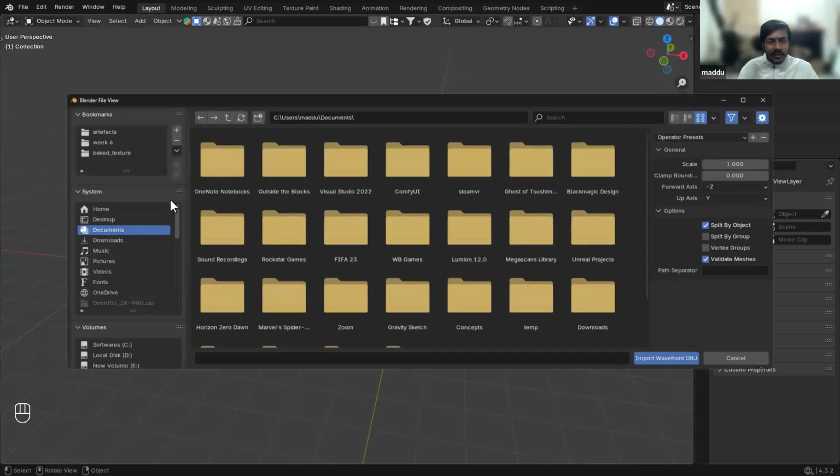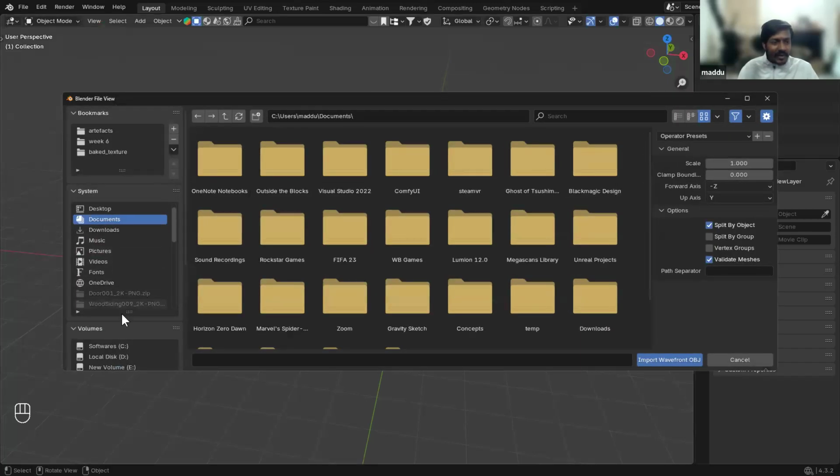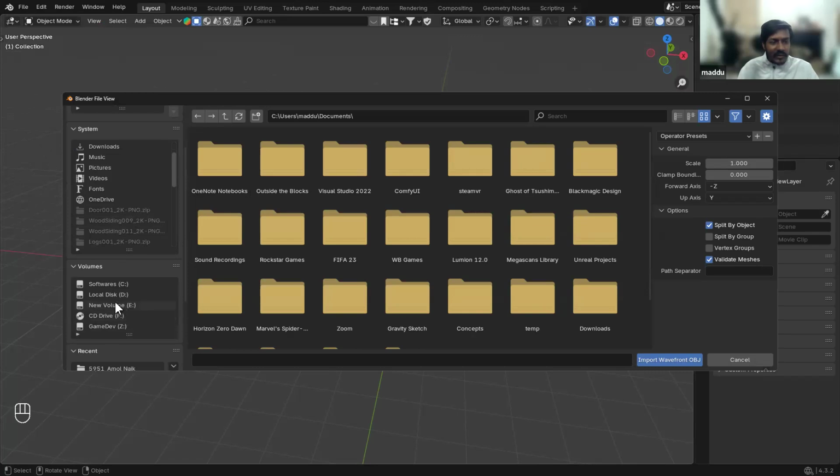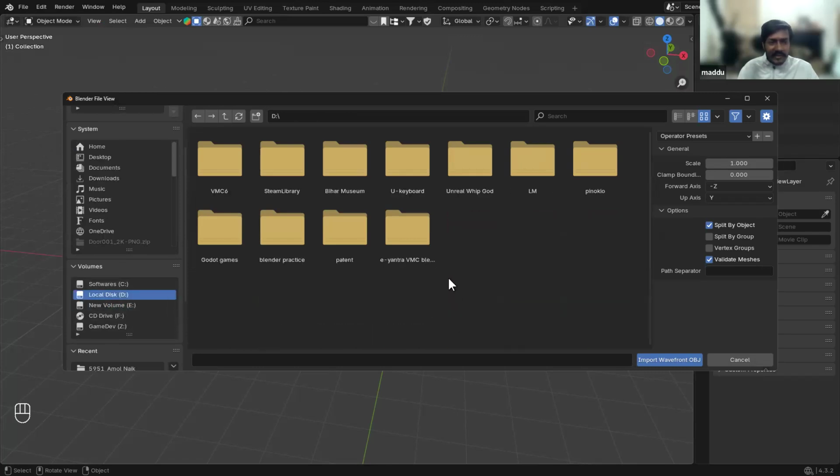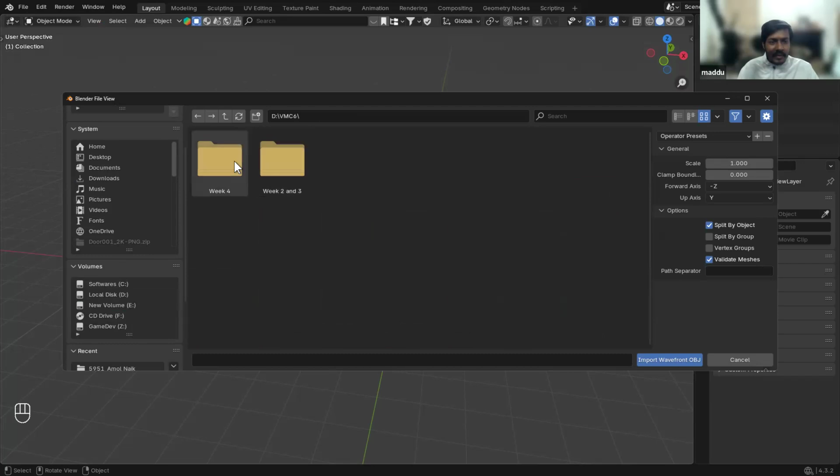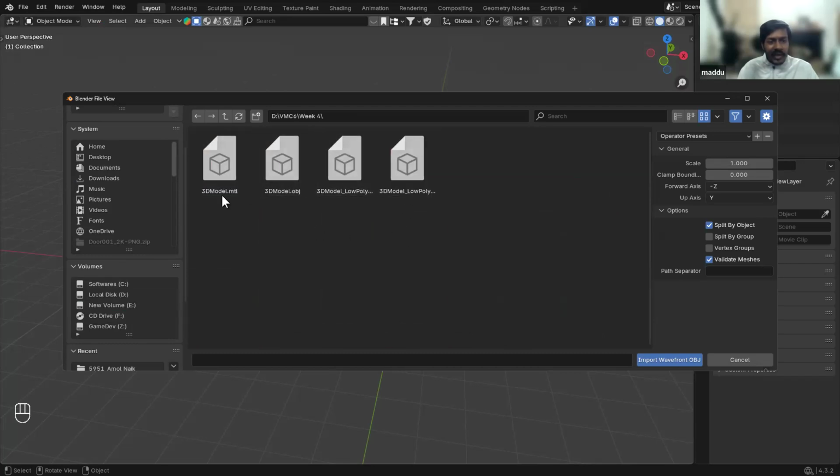So we select OBJ, and then navigate to where VMC6, week 4 is. Now we have the MTL file and OBJ file, low poly MTL, low poly OBJ. Now, where is the JPEG file? Because we have already selected OBJ from the drop-down menu, we can see only OBJ. We can't import the MTL file. The MTL file is just a text file. So let's import the 3D model OBJ.